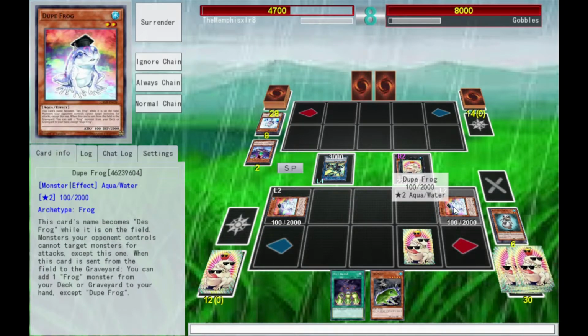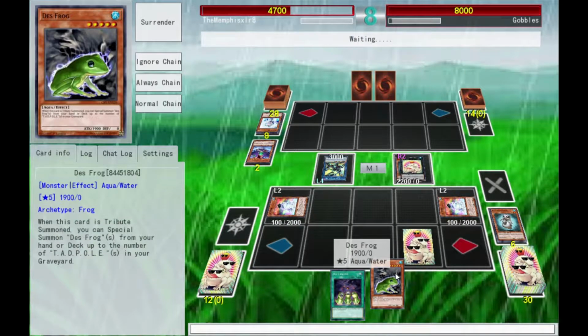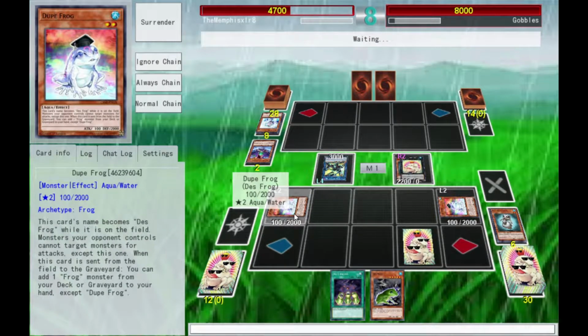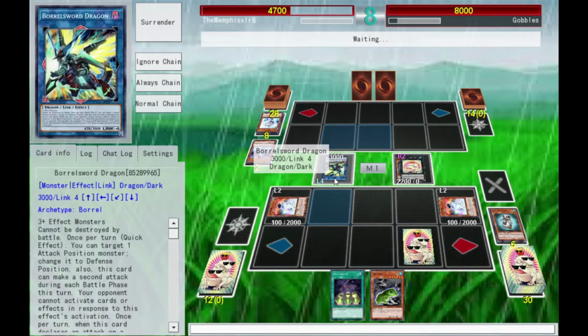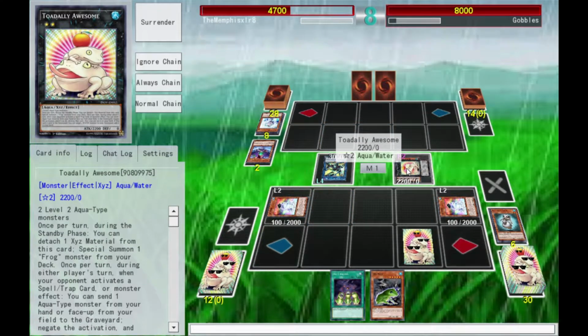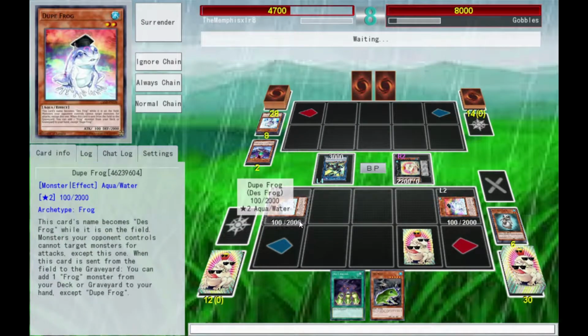I summon Dupe Frog numero dos. Now you may not attack at all. And soon I shall summon the Death Frog Original and blow up everything you knew and loved. Because Dupe Frog counts as Death Frog, and all I need is 3 Death Frogs to destroy every card my opponent's got. Okay. Doesn't matter to me, you can't attack.